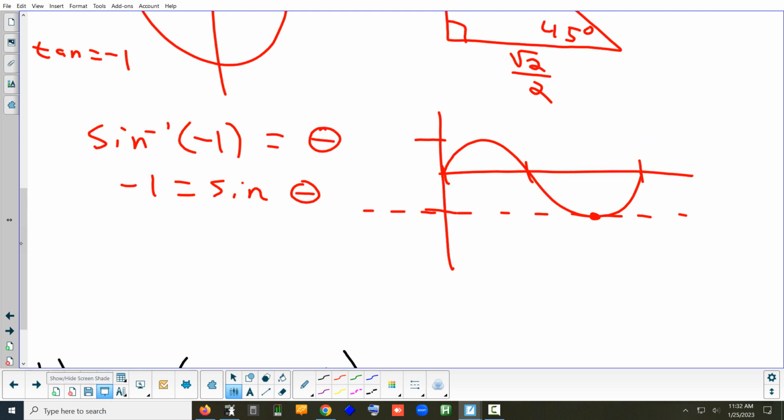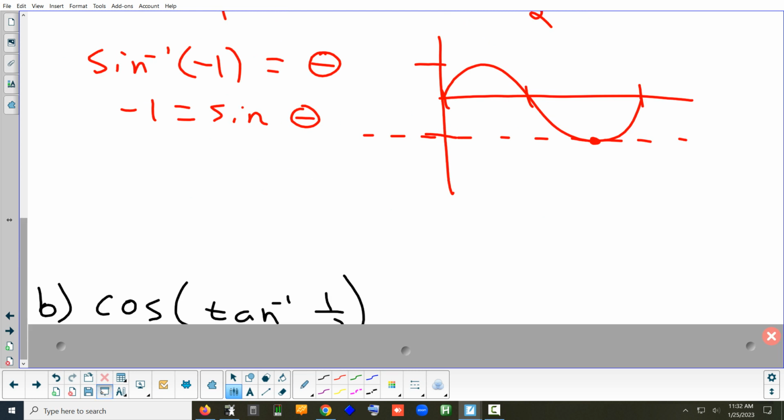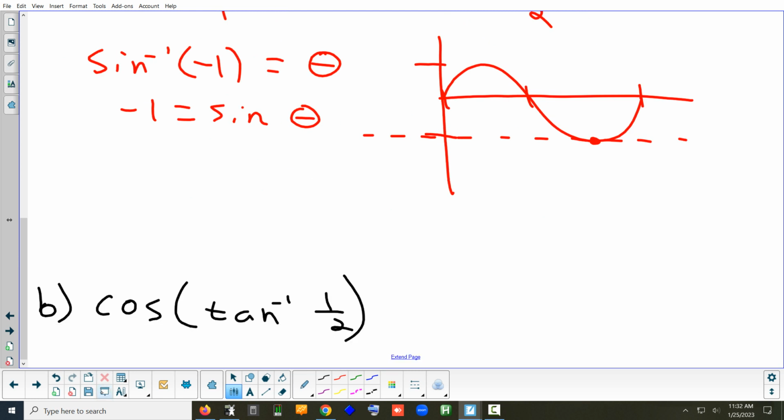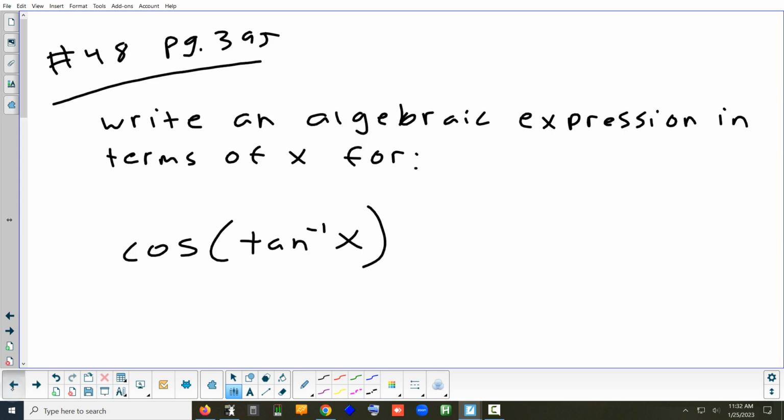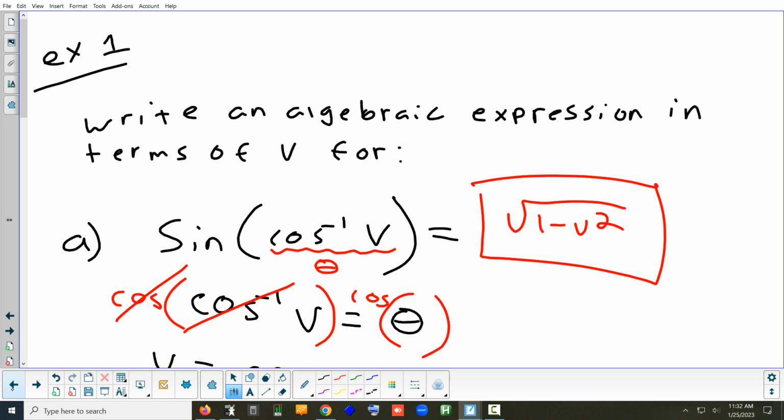All right, let's try this one. Does this look more like the first type of problems we were doing, or the second type? More like the first type. The inverse is inside. Now, the difference here is that when you go through and do the problem, you're going to get an actual answer that is a number. So it's going to be just like the first two or three problems, but you're going to have all numbers. So it's actually going to be a little bit easier.